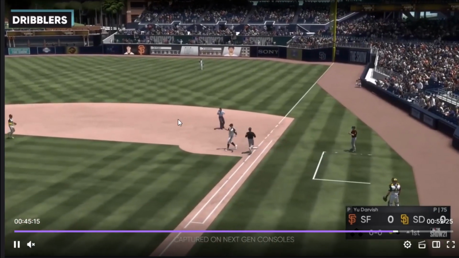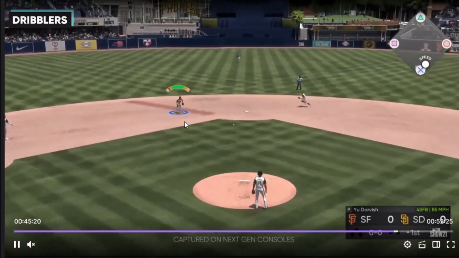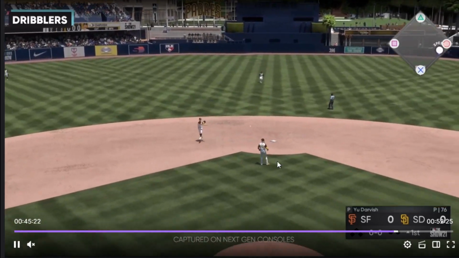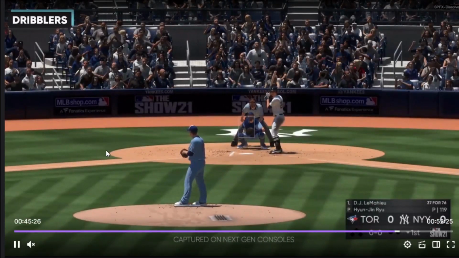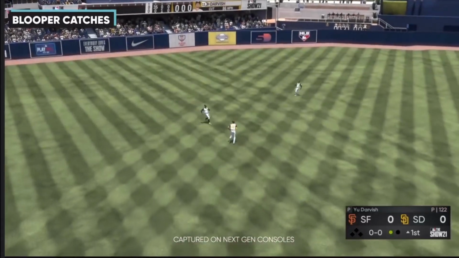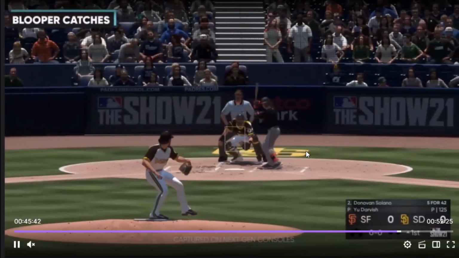If you take this route with your guy and for whatever reason you don't make the play, the second baseman will kind of come over and help you get the ball, and we'll start to get into the play there. So see, you didn't take the right route, but the second baseman had IQ and went and got the ball.